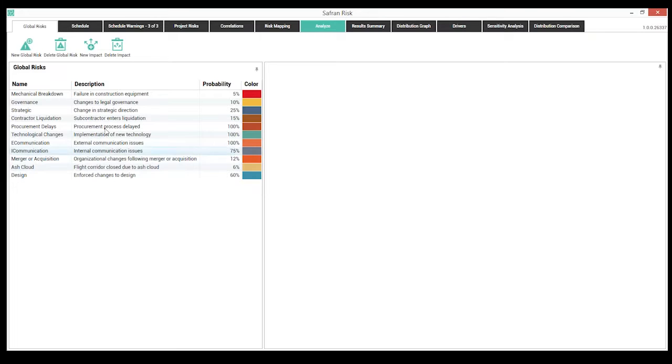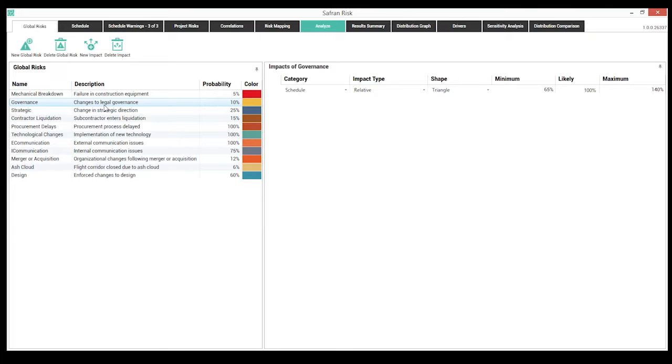For instance, we see things here like merger or acquisition. Potentially the organization knows that they have a history of that in the organization and that has posed risk to their projects before, and so they want to have the projects incorporate that into their thinking as they think about their projects individually.